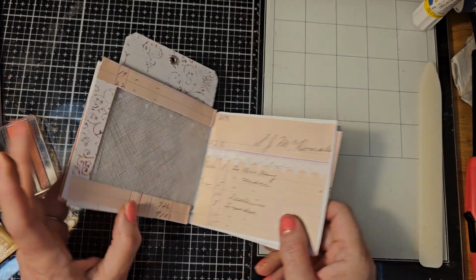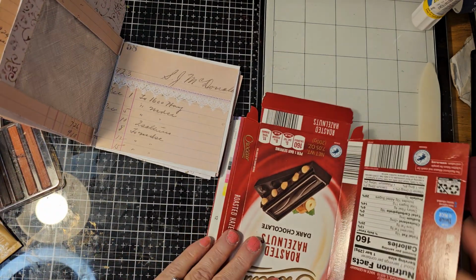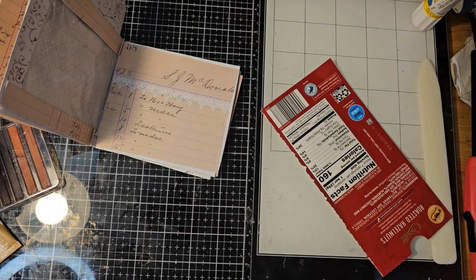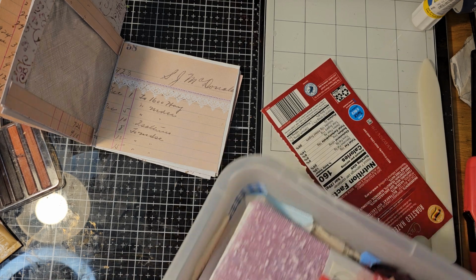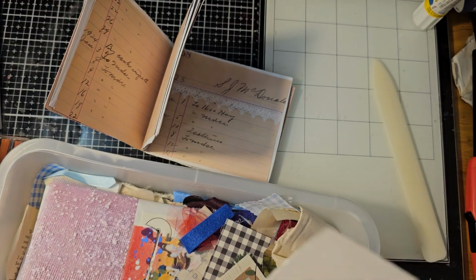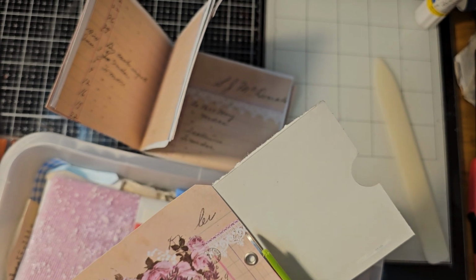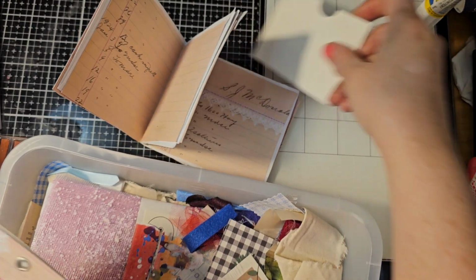So let's make something pretty to go here. So over here in my big cart of things, I have packaging material. And packaging is phenomenal for making tags with. And I have a couple of little scrappy bins that I have various scraps in. I'm going to make a pretty tag that's going to fit in here, but we want to make it about the same height as this tag that I made yesterday. Oh, look, this could be a really cute pocket. It's already notched and everything. That's going to happen.